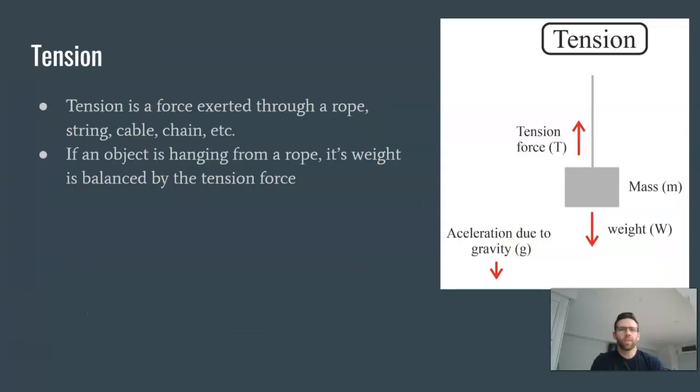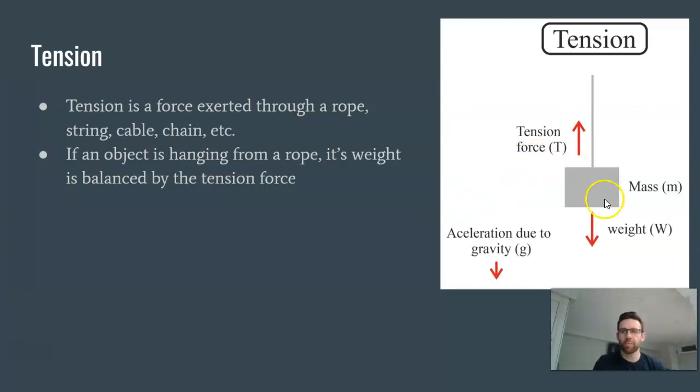All right, another type of force that's important to understand is tension. Tension is a force exerted through a rope, a string, a cable, a chain, some kind of thing that is hanging from the ceiling or whatever. And if an object is hanging from a rope or a string or a cable, its weight is balanced by the tension force.